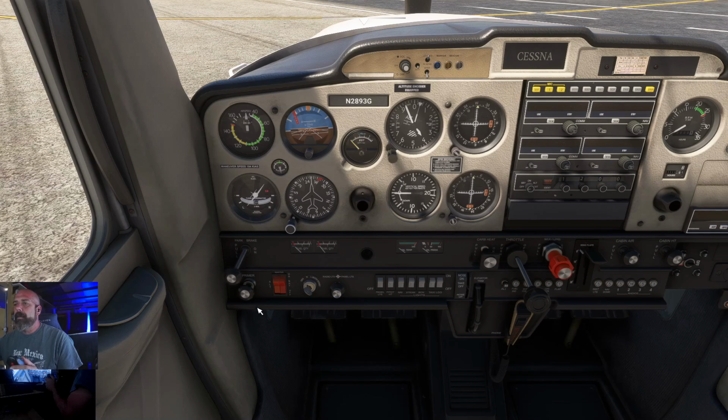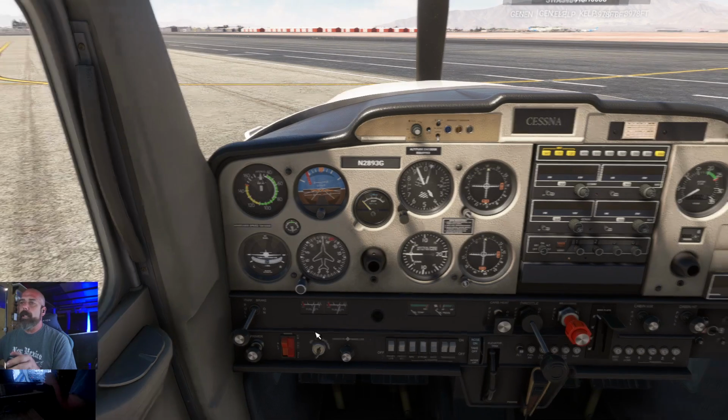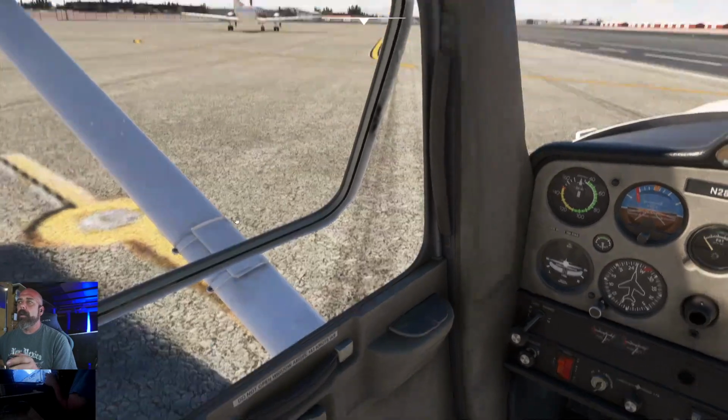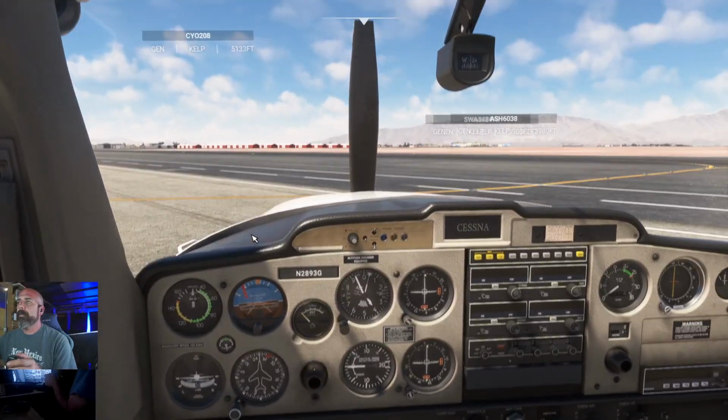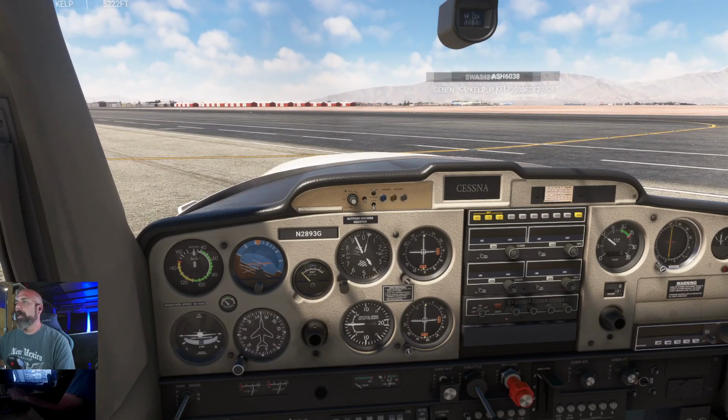Parking brake set. Let's prime it 2 times. I'm going to turn on the battery. I'm going to turn on the nav lights, strobe lights, and beacon lights because this thing yells at me if I don't turn on the strobes. And let's turn the key and see if this thing, oh man, let's get this window open. Holler out here, clear prop. And everything looks good from where I'm sitting. Taxi to the runway and takeoff.